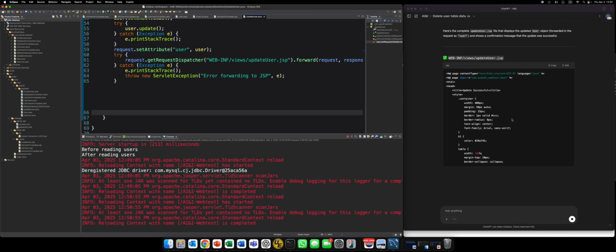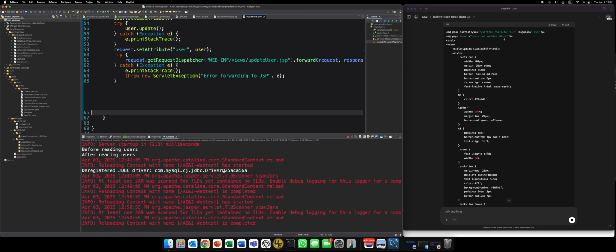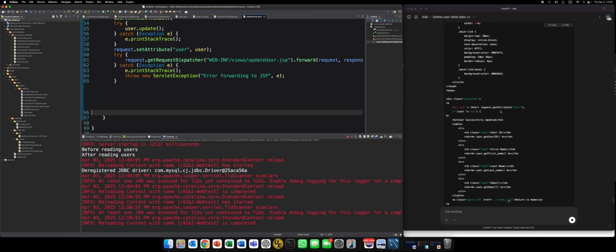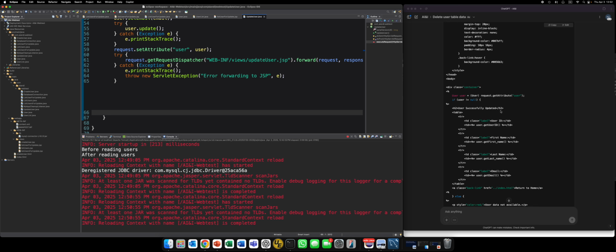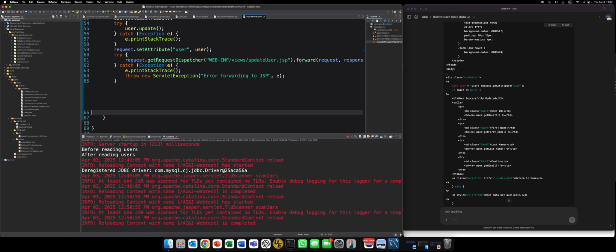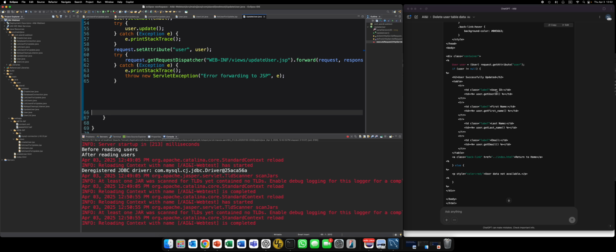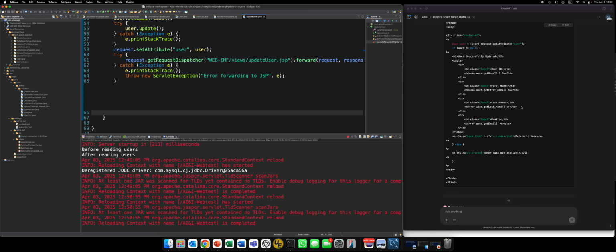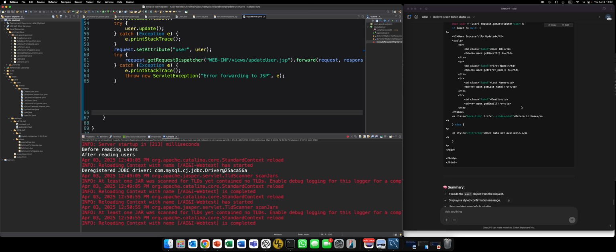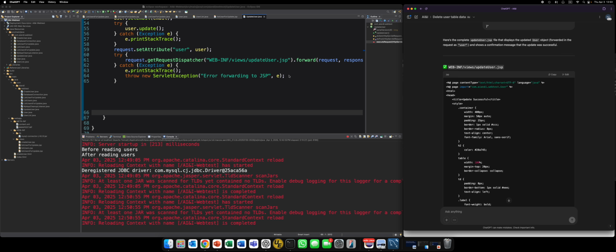Let's see what comes back here. Let's take the user. That's good. And then it basically just creates a table and says we successfully updated user ID, first name, last name, email, and then for some reason it wants to do this all the time. I don't know why, but let's just update user JSP.